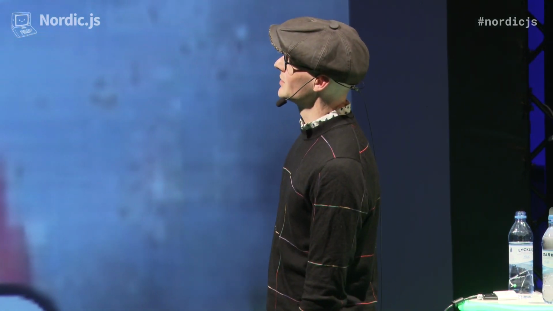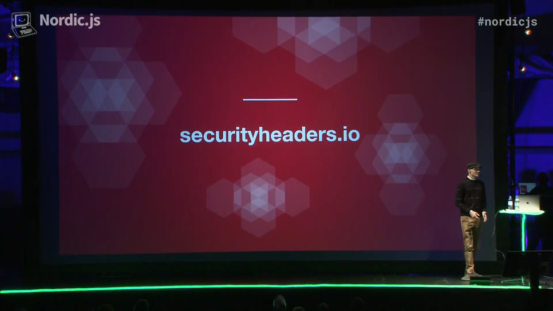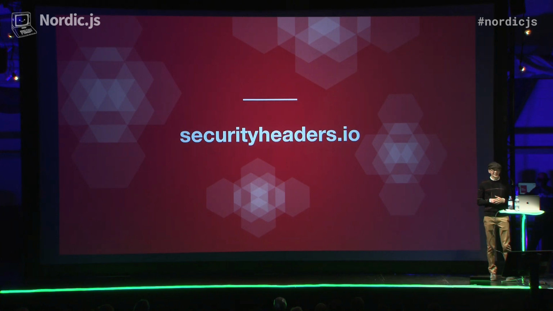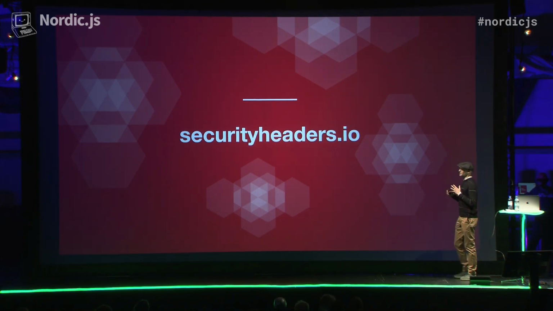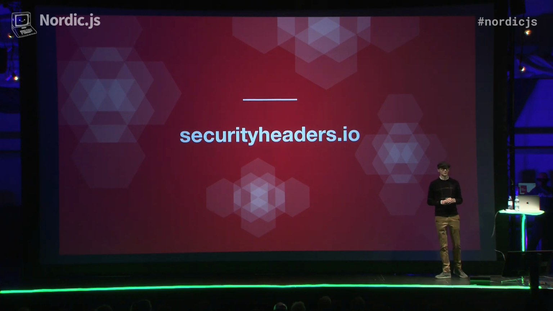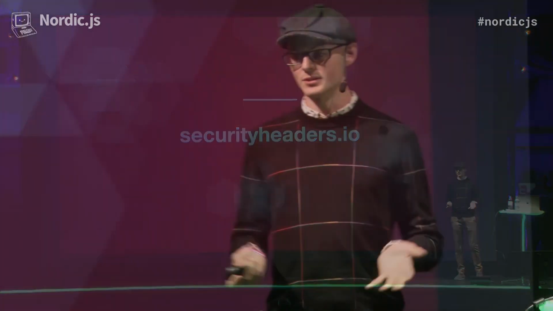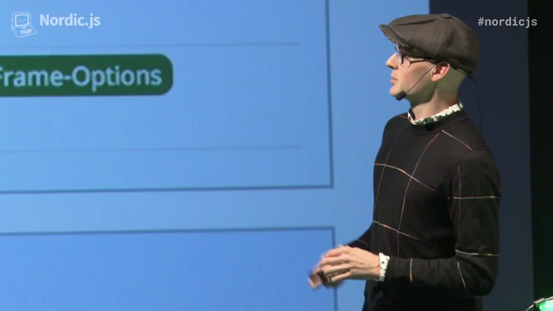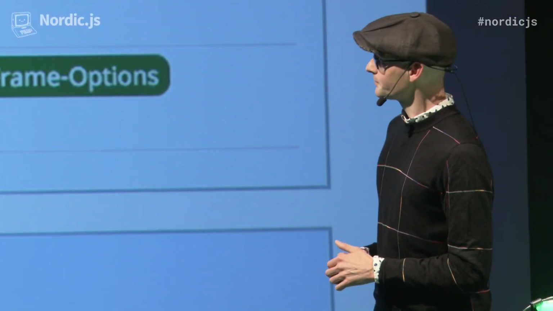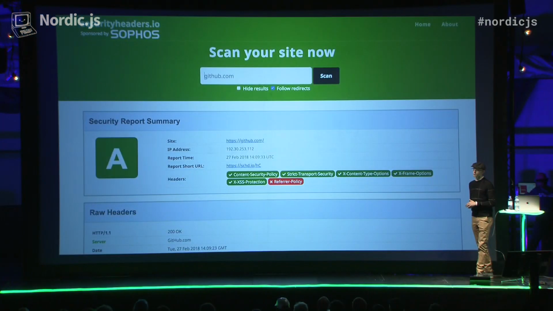Is it the blockchain? No, probably not. I think the best thing for everyone to do, if you want to have good practices for security headers, is head to securityheaders.io. This is nothing to do with me. It's nothing to do with Fastly. But it does give you some pretty good advice about all of these things. And it will tell you if your CORS policy looks as though it's too lenient.